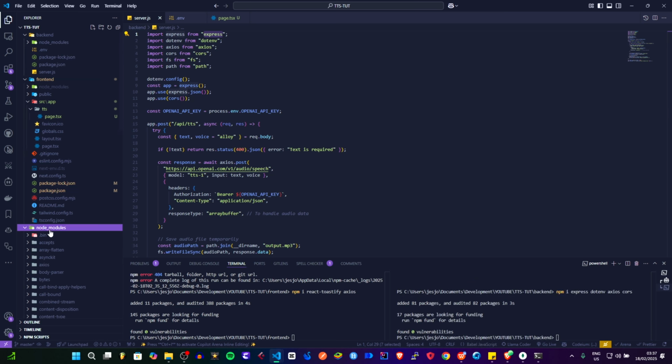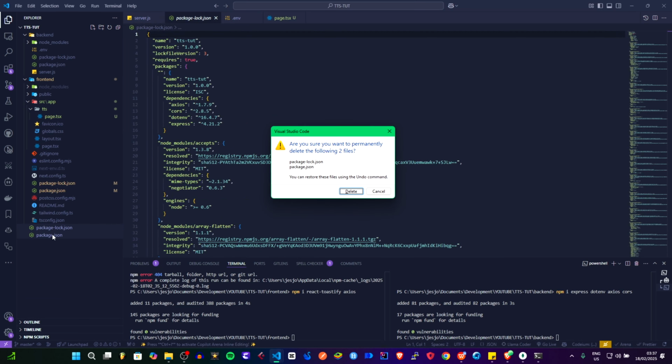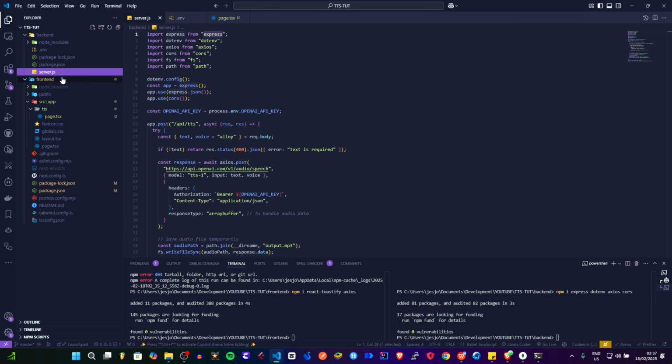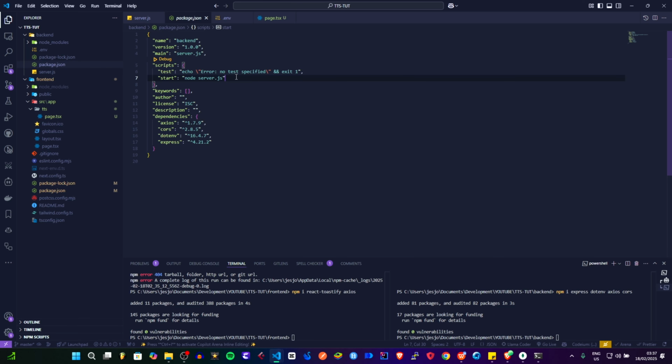So let's edit this. Now let's check our package.json, we have a dev script there. Let's add a dev script, clone this and change it.